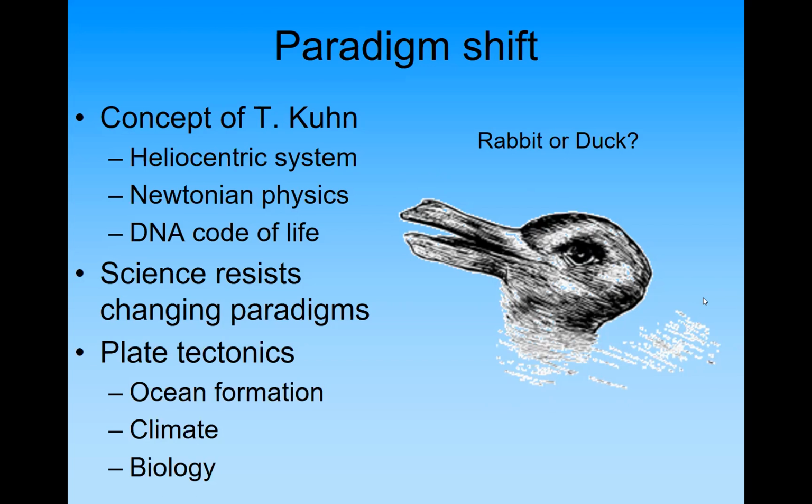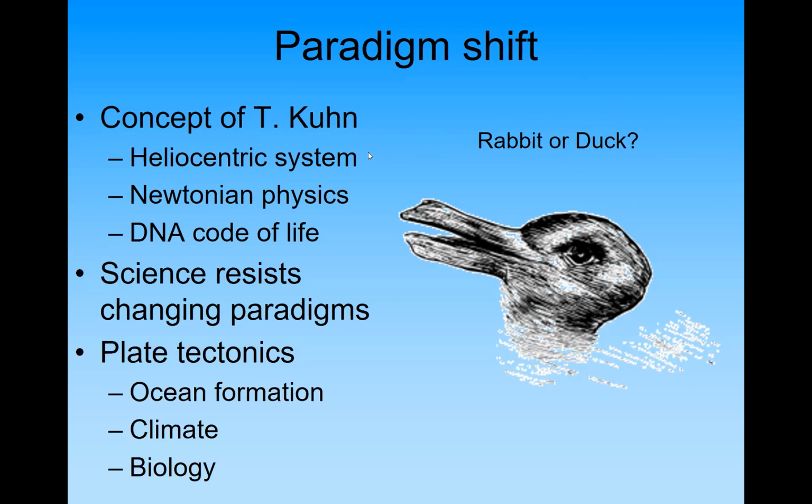And so people will have different perceptions in looking at this. But if you're looking at it in one way and suddenly realize that this image that you've interpreted as a duck could actually be seen as a rabbit, that represents a shift in the way that you are thinking, or that your brain is processing the evidence that your eyes are providing. And so Kuhn used this analogy to explain how human understanding changes when scientific discovery and scientific thinking cause us to reevaluate the evidence that's available to us.